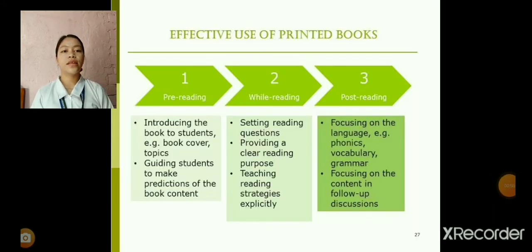Now, the effective use of printed books. Number 1 is pre-reading: introducing the book to students, for example the book cover and topics, and guiding students to make predictions of the book content. Second is during reading: setting reading questions, providing a clear reading purpose, and teaching reading strategies explicitly.